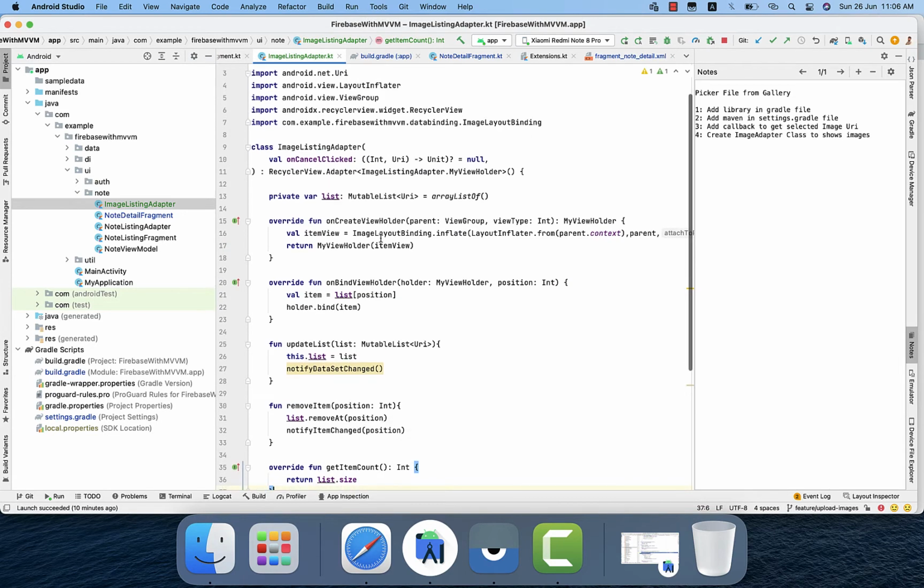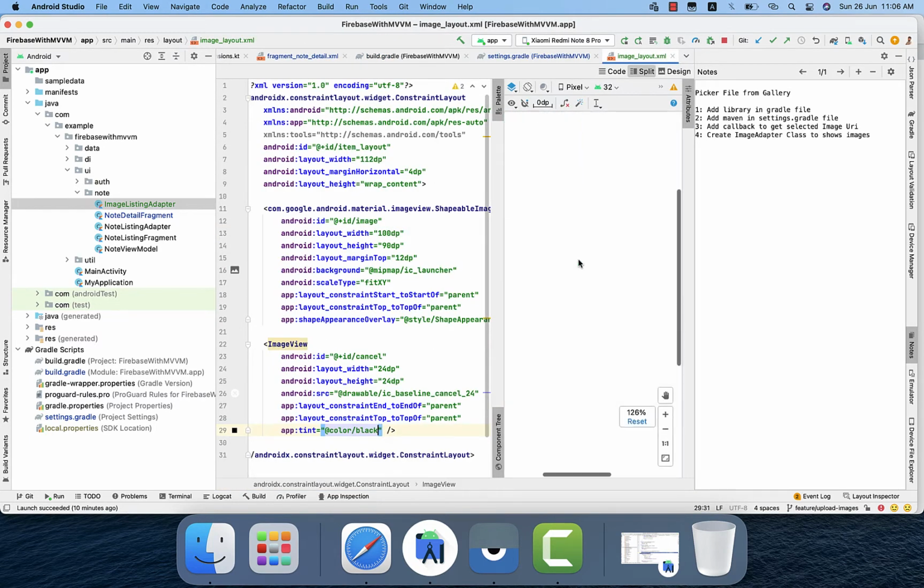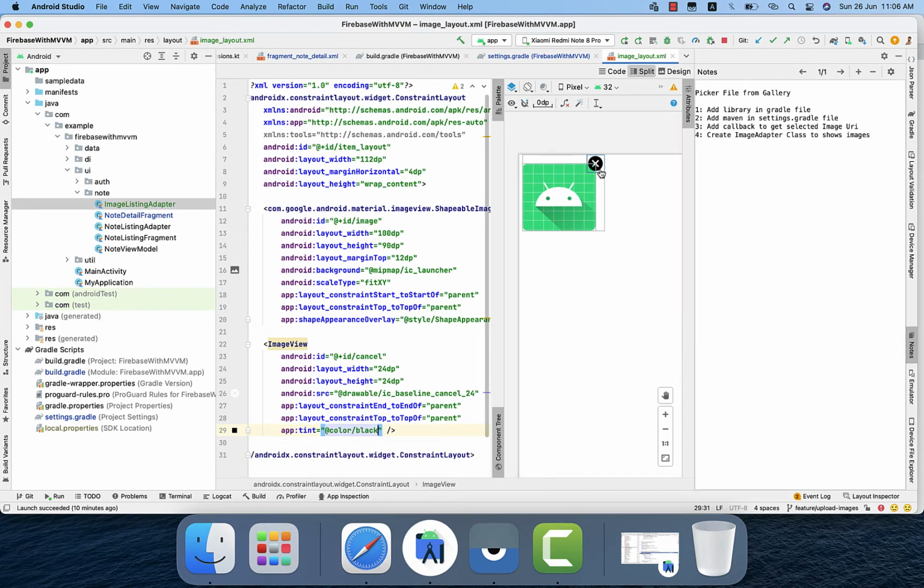The adapter class is very simple. In the layout file, if you notice, I have just a simple ImageView and another ImageView which indicates cancel. If the user wants to remove an image, they can press the cancel button.